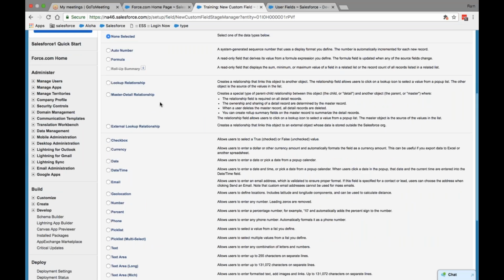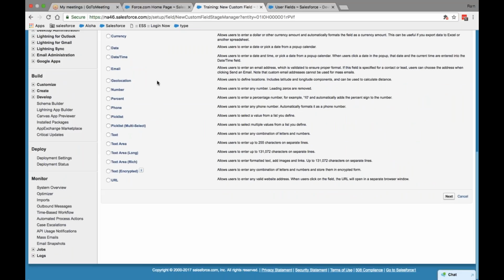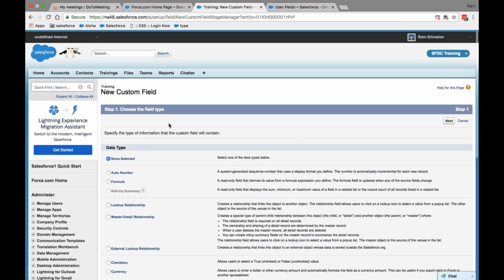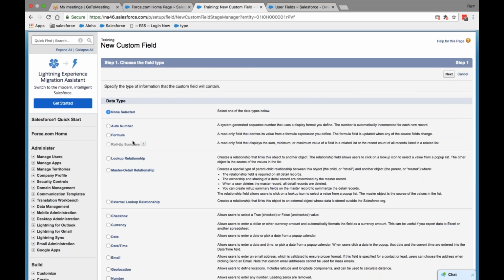Now, as per the business requirement, you are free to choose any of the data types, but you need to be smart enough to make a quick decision on which data type will work here. Especially in the case of text, you have to be a bit cautious. In case you want to write some multi-line comment and you've selected text, it's not going to work. Now my requirement is I need to create a lookup field. I chose lookup and went to next.